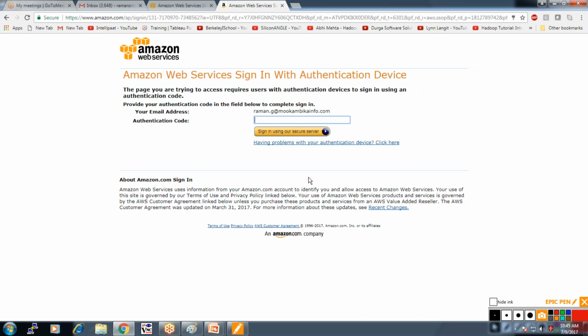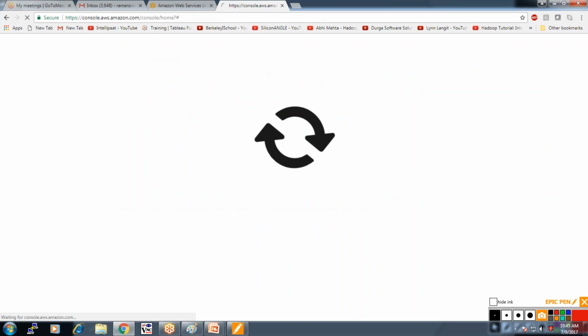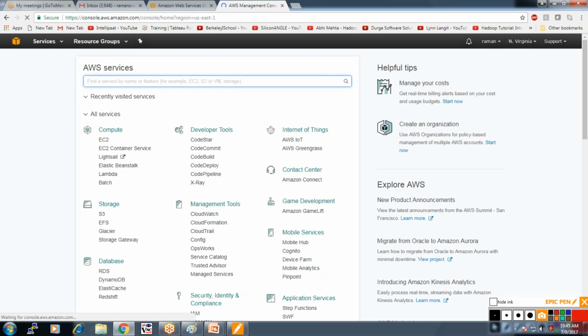Okay, so here, this is my additional level of authentication that I have configured for my account. That is multi-factor authentication, under which I have associated my mobile phone. Each and every time I make a connection, I need to supply a password, which is authenticated against my mobile phone. So if and only if it is an exact match, I will be considered a legitimate person. So this is the way by which you can secure the access.